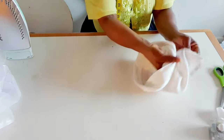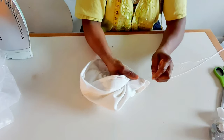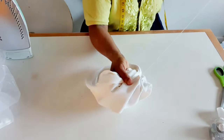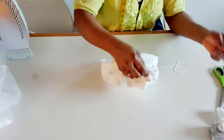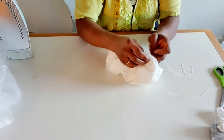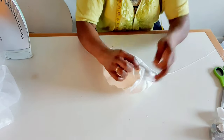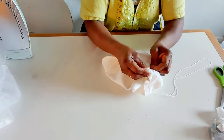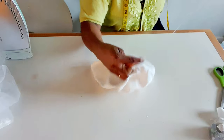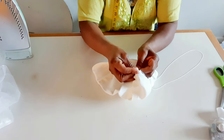Place my hand inside, then I will use my thread and needle to make gather. Then I will sew back to secure the thread. I will tie. And tie.